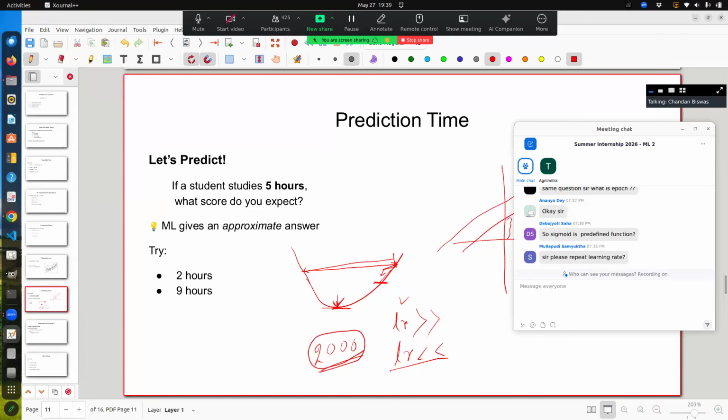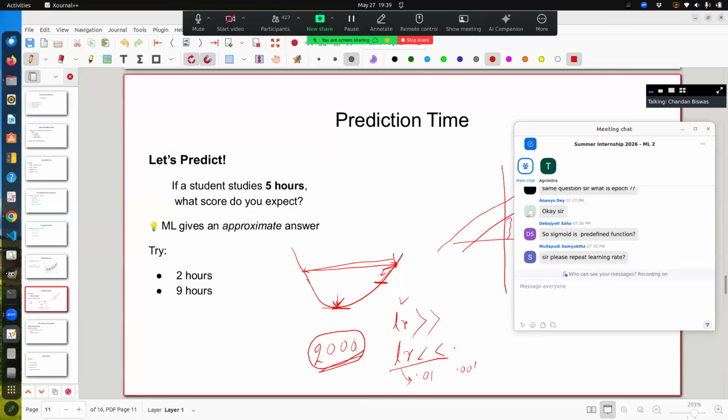Okay, so whenever you train a model, usually researchers or whoever implements use 0.01 or 0.001 like that, the value of learning rate.